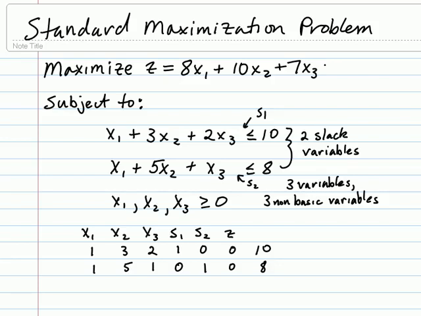We also need to rewrite our objective by moving all of the terms to the same side as z. In other words, that's negative 8x sub 1 minus 10x sub 2 minus 7x sub 3 plus z equals 0. Translating that into the last row of the tableau, we get negative 8, negative 10, negative 7. There is no slack variable s₁ or s sub 2. We have z, which is 1, and the constant is 0.